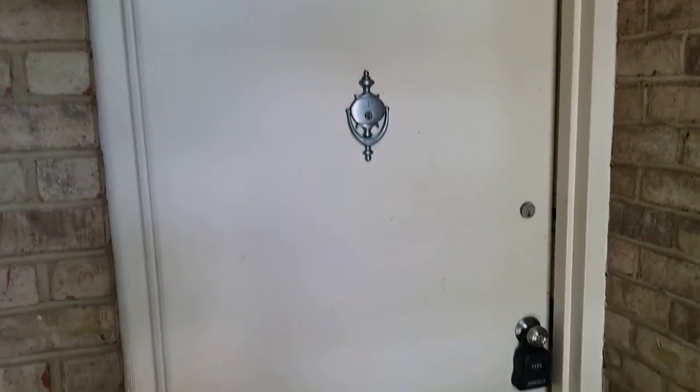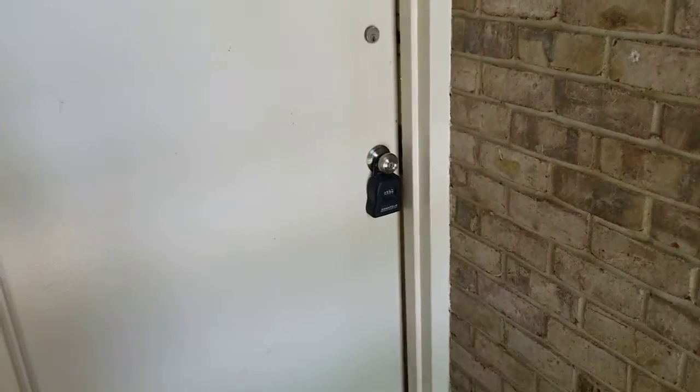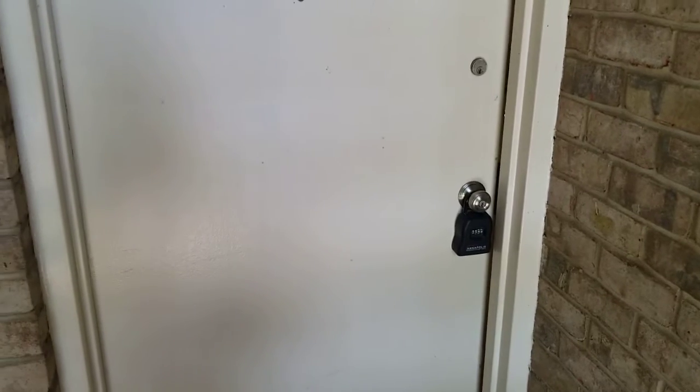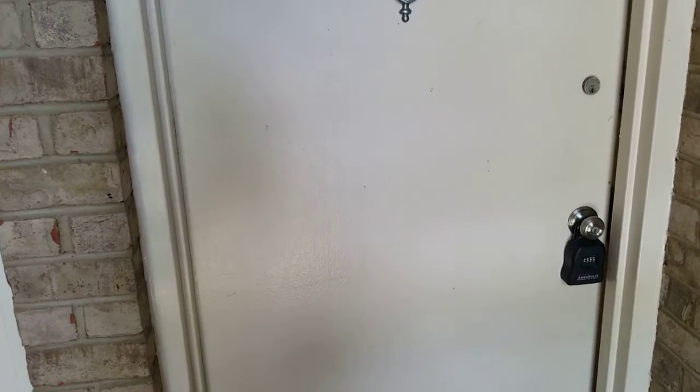So here we are at the front door of the unit. The lockbox will be hanging right there from the front door when you come by for move-in. After you get the keys out of it, if you could please take it off the door and store it underneath the kitchen sink for safekeeping, that would be great. Quick note, mailbox is going to be right down there. It is labeled. And we're going to go ahead and go on into the unit.